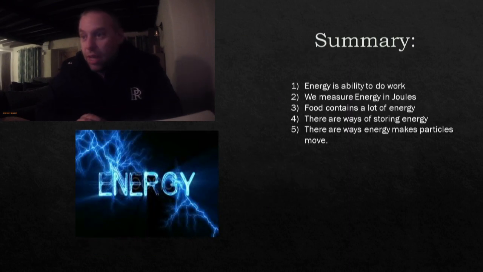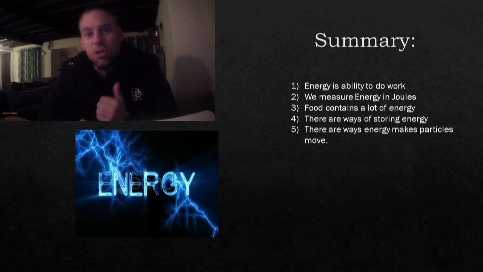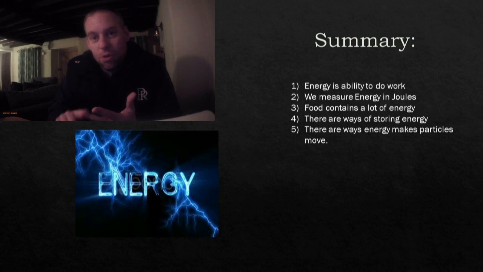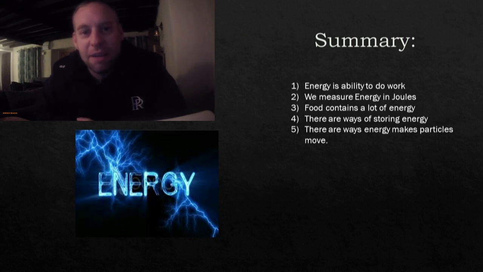So let's summarize. We started off with a definition of energy and we looked at energy being the ability to do some work. We can measure energy in joules and usually heat is the easiest of the energies to measure. Food contains lots of energy and we looked at how we can work out the energy in a food. We looked at the different types of energy. The three storing energies: GPE, chemical, and elastic. There are ways of energy making particles move, those are the doing energies. We've got light, heat, sound, electricity, and kinetic which is a physical object moving. Thank you very much for listening. Hope to see you again soon. Bye bye.